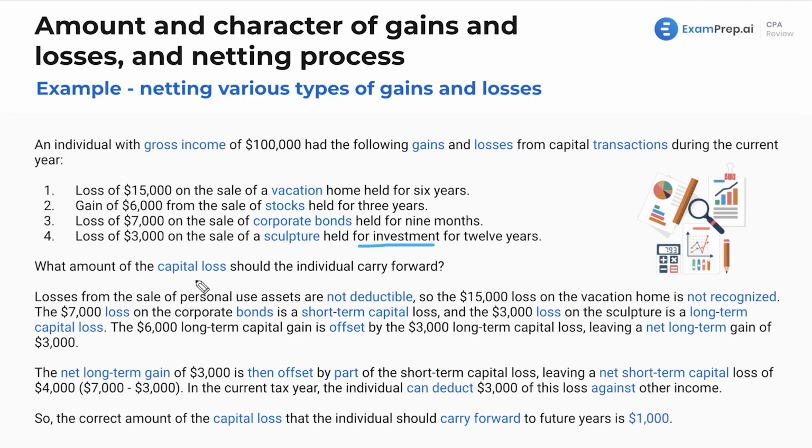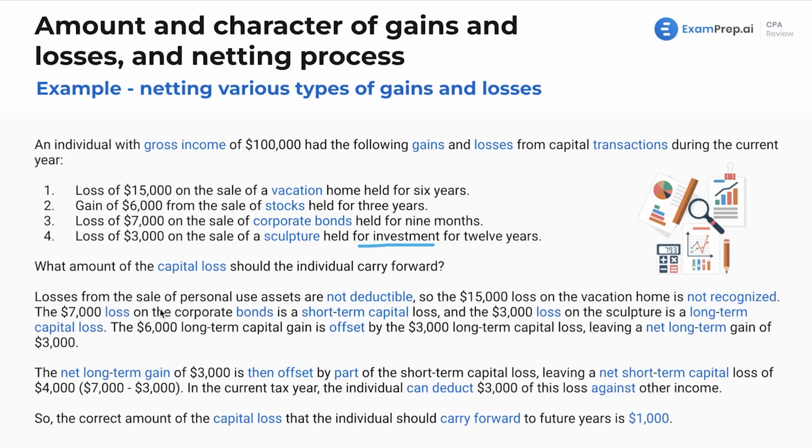And what amount of the capital loss should they carry forward? That's a lot different. They could also ask you, what is the total long-term capital gain or loss? What's the total short-term capital gain or loss? What's the amount of ordinary income here? What's the amount disallowed? You could see a whole sim on this where you have to classify various different types of assets as what they are, what the tax treatment of them is going to be. Lots of ways this could give you trouble in the exam. We'll prepare you properly for it.